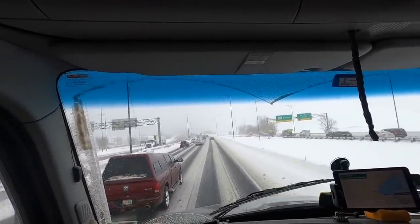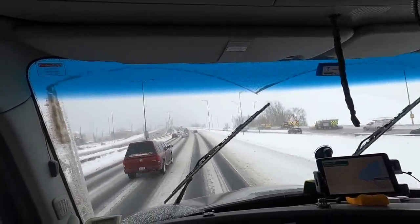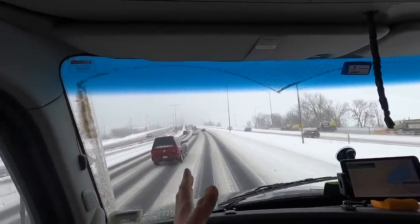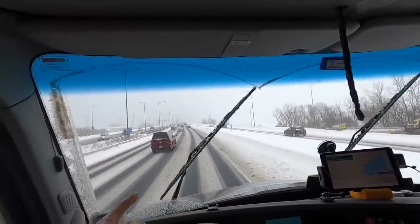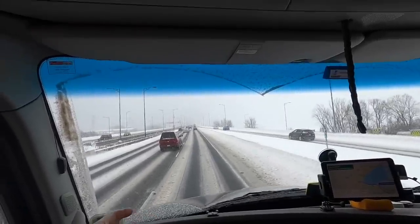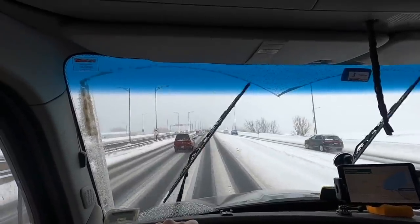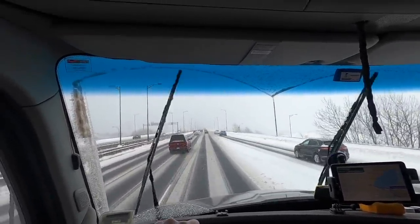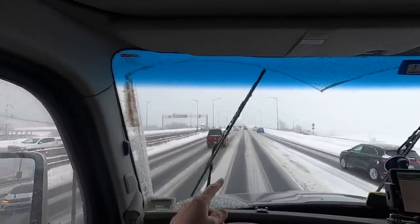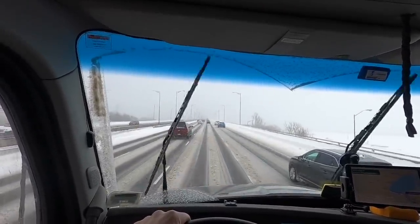But look at this guy. I don't know, are they freaking smoking something when they drive? Like, he goes like this and his tire keeps hitting the white line that separates his lane from my lane. I'm always cautious when I see people like that because, you know, they can swipe you when they go past you.